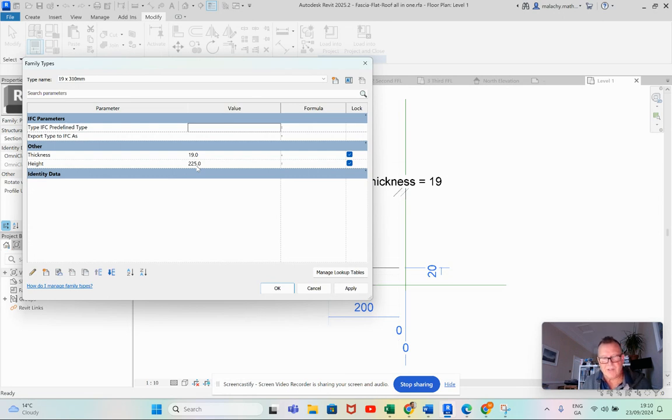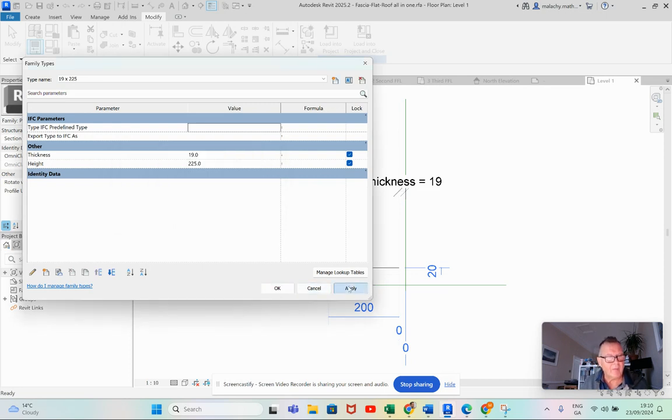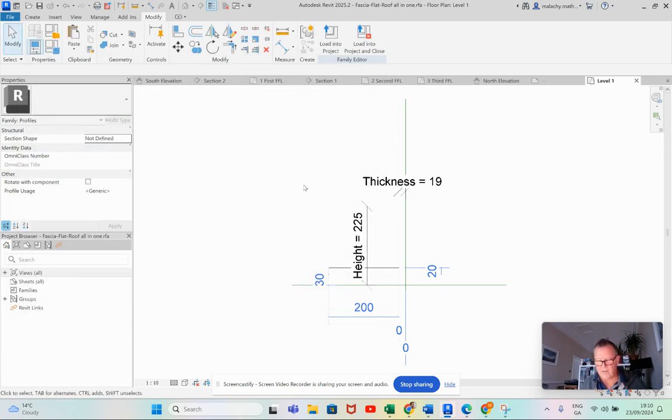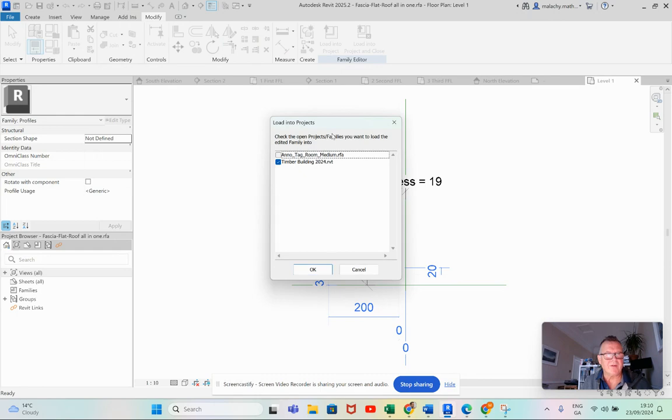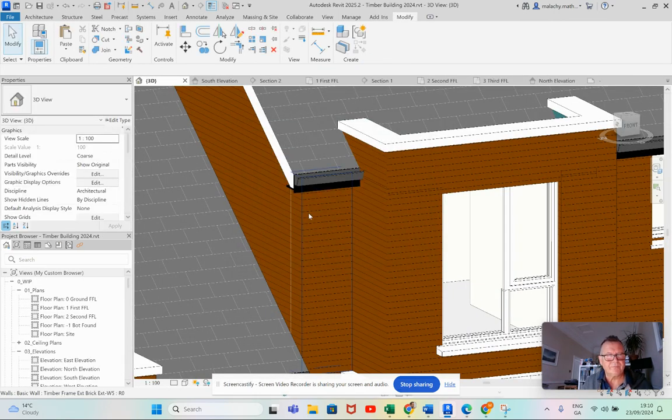So I changed it from 310, I think, to 225. Now we could make new type 2, which would be 19 by 225. Okay, and apply, and okay. So I've got a choice on that one there now as well. So this is where you adjust that height and then load that into the project, and we'll update.